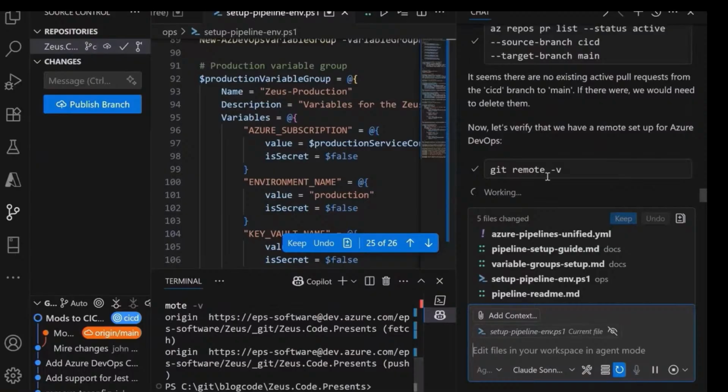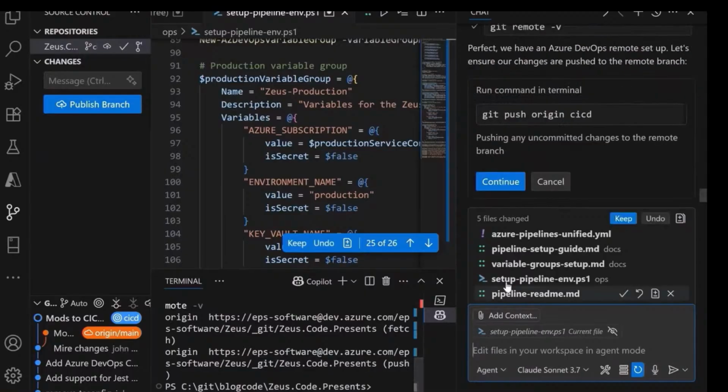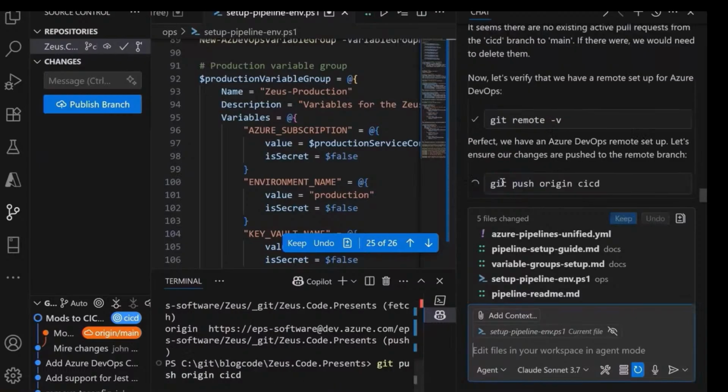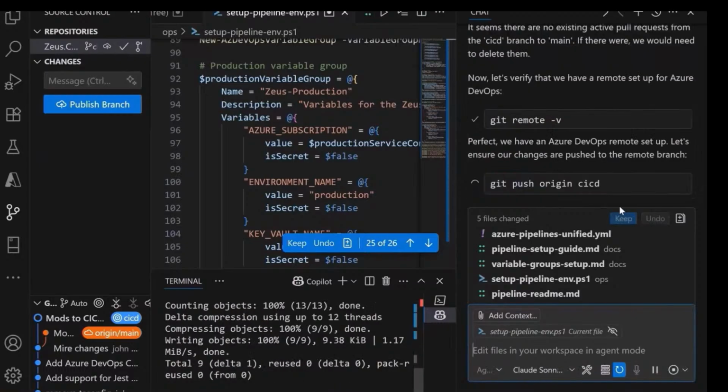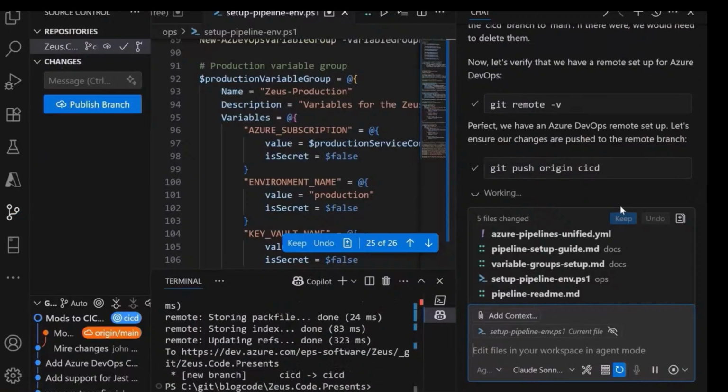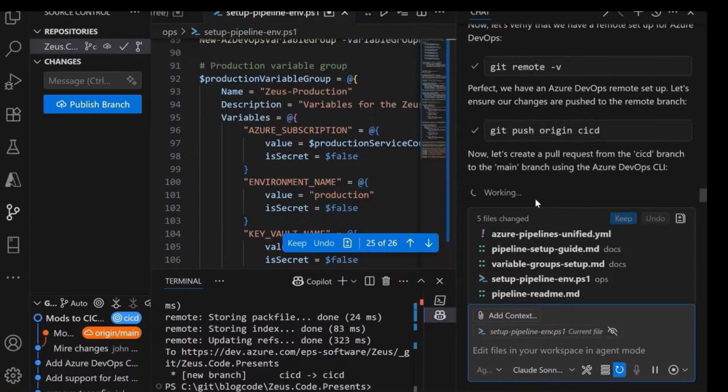So it's going to make sure that this is a published branch, and any unpushed changes in the remote. So it's going to push those changes to the branch. And now we'll create a pull request.